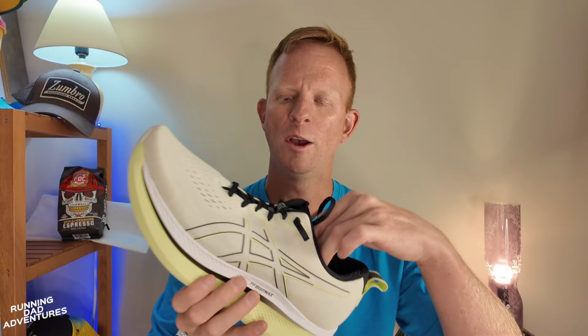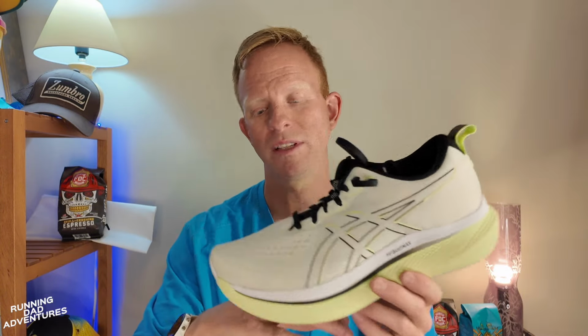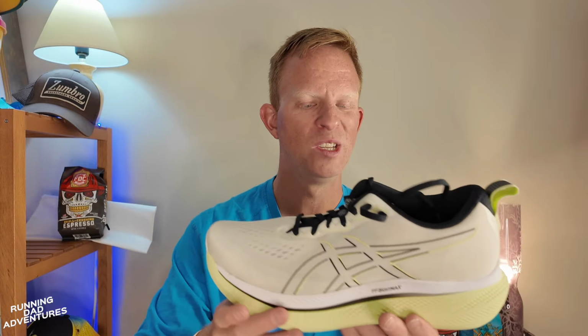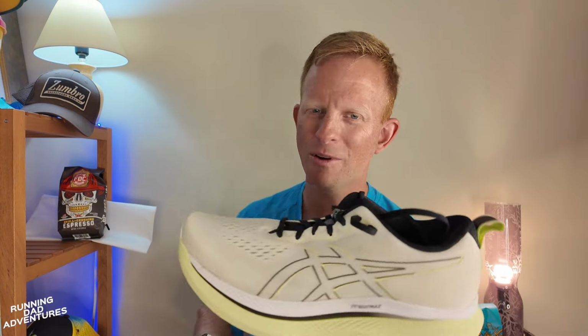But again, I felt like between the two, the heel strike of the MAX was significantly better and more optimal in the MAX versus the 4, okay? But as far as the midfoot strike goes, no. This to me did not do well at a midfoot strike at all. I would come down and my foot would slide forward, and it was like I'm pulling this dead shoe along the road. At least for me. It might work well for others, but it wasn't there for me. But again, it came alive as a heel striker.